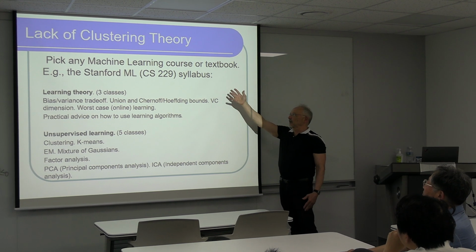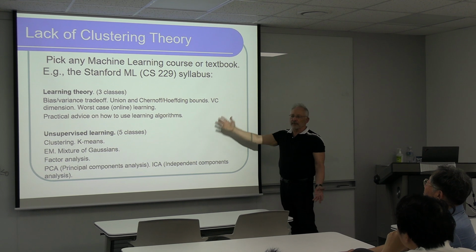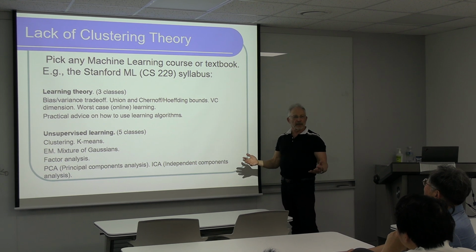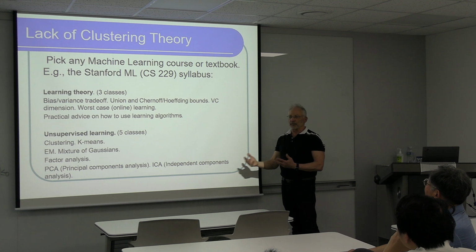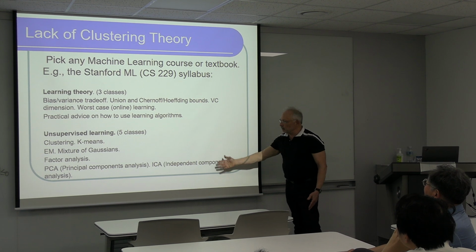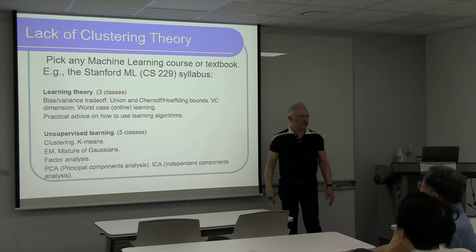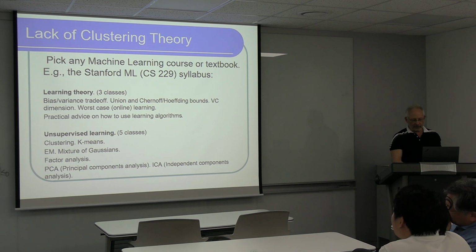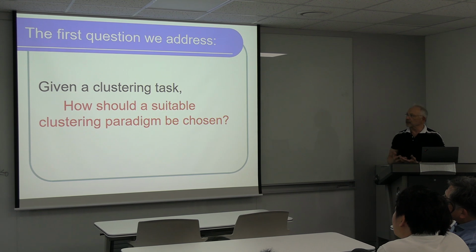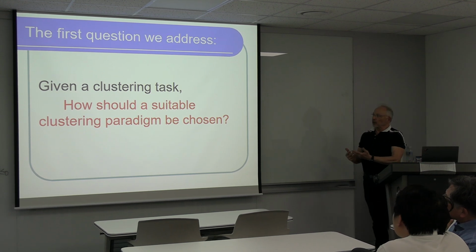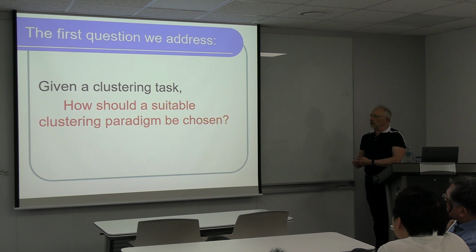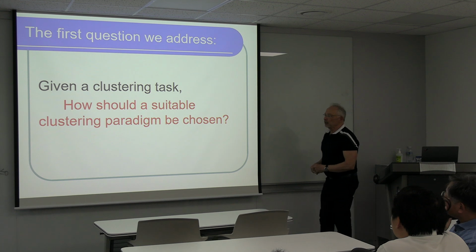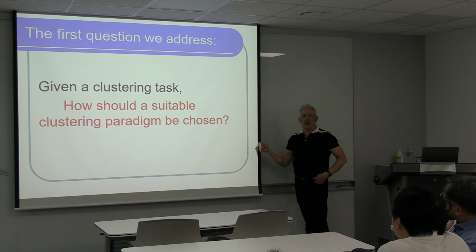This is the Stanford course, but take any textbook in machine learning and compare: what is happening in clustering is just a list of tools. So why is it problematic? What we are missing here is some guidance. If you have a clustering task, which tool should you use for your task? And what I will try to convince you is that this is a very important problem.